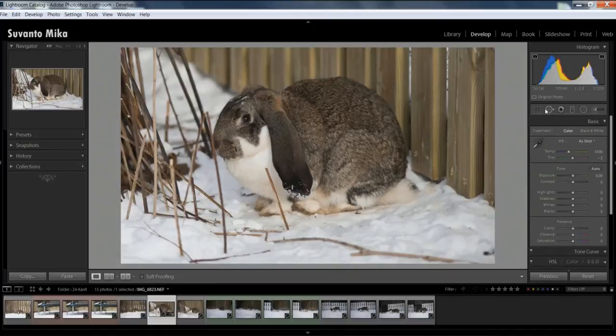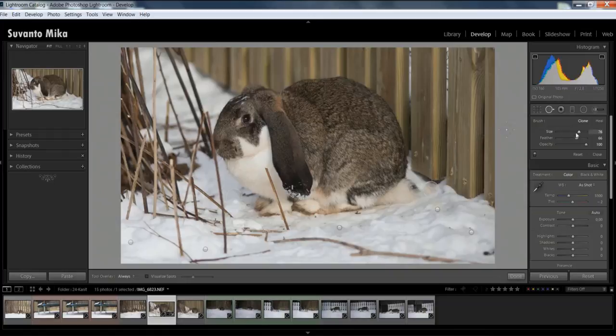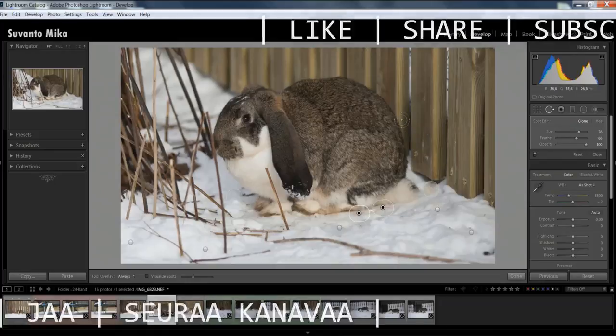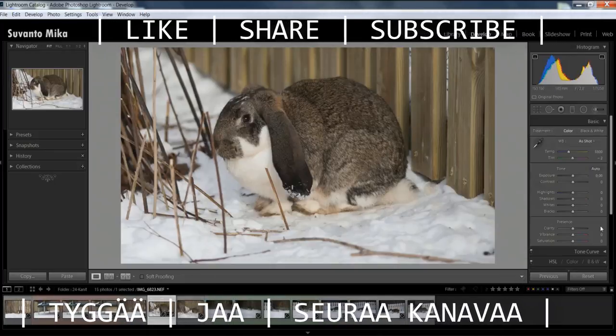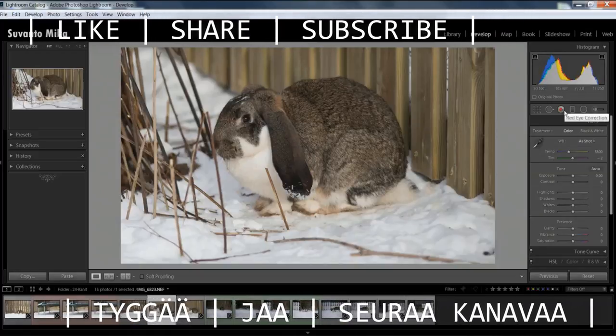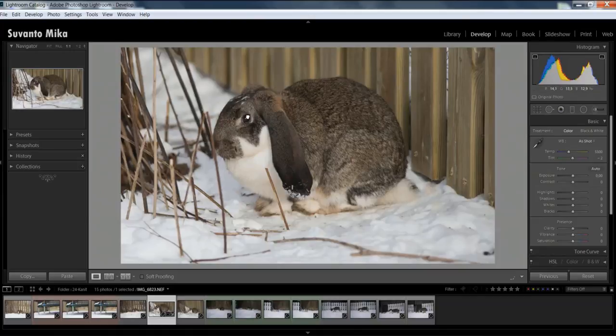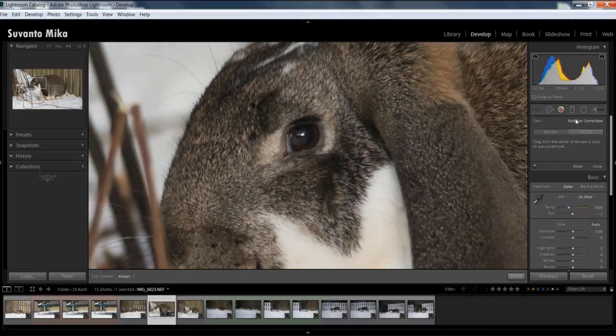So basically, that was the spot removal tool, but there is also the option of cloning or healing, and depending on the mode, we sometimes need to heal and sometimes clone. But in my case, I'm more often doing healing and cloning in Photoshop, because it's way easier there, and here in Lightroom it's somehow so heavy to do it. So basically I'm leaving it for Photoshop.